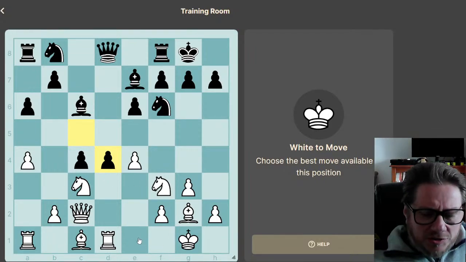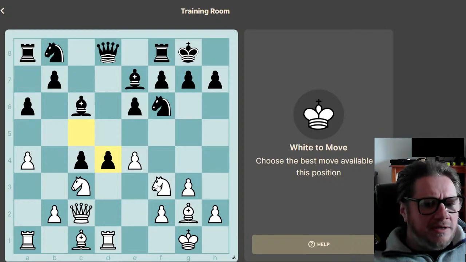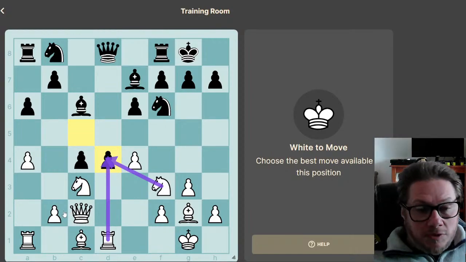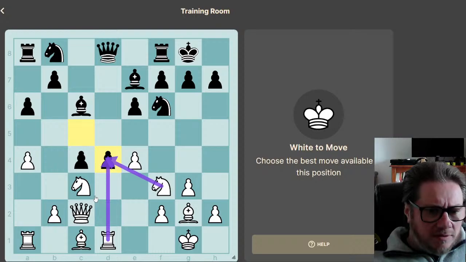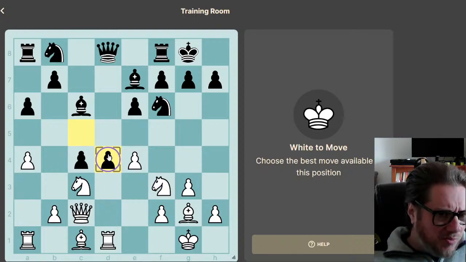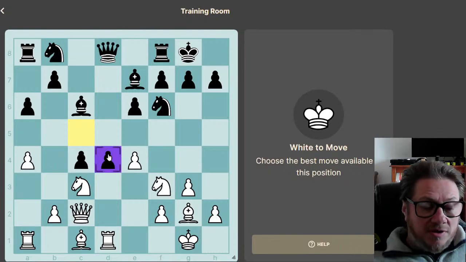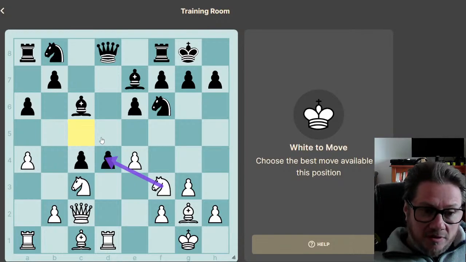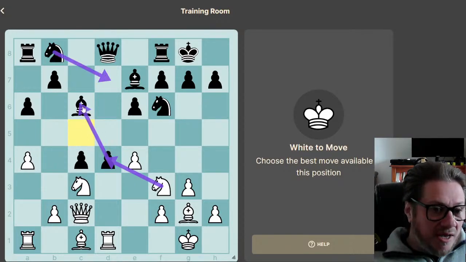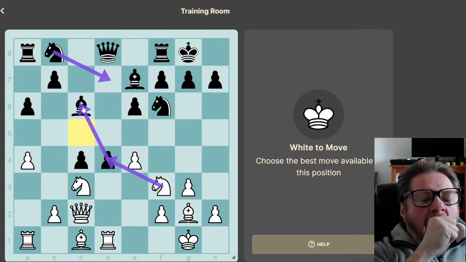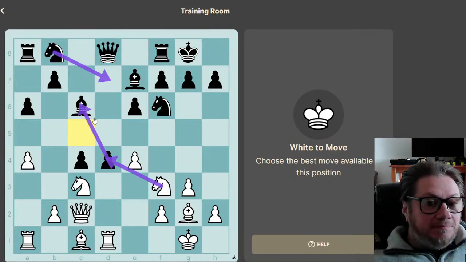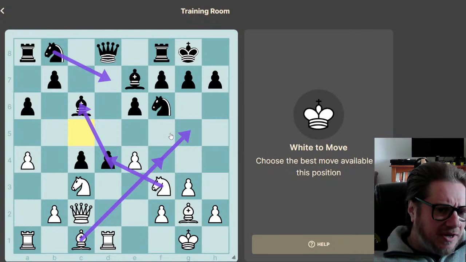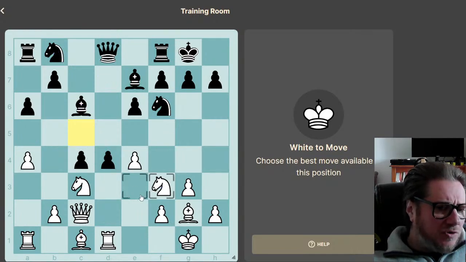So what's the best move? Okay, let's try and do this one. What's the best move to play here for white? I can see that I'm attacking here once, twice. That's cool. I think I'll take the pawn, right? It's a gift. I mean, is it poison? Is this guy on d4 poison? I don't see it as a poison. Actually, it's quite good because if knight goes here, I'm going to take the bishop. And they can't take my knight. And after this one, maybe I can play bishop f4, maybe I can play bishop g5, just thinking all sorts of things. I think knight takes d4 is very good.